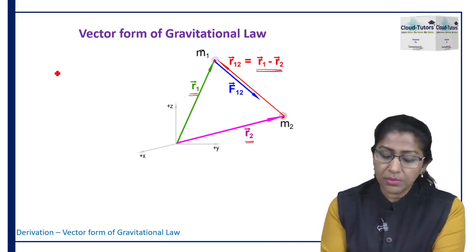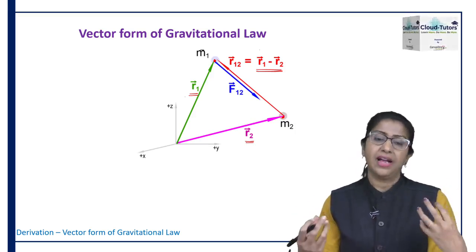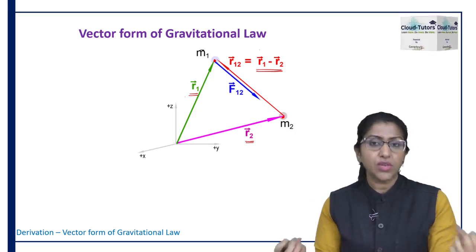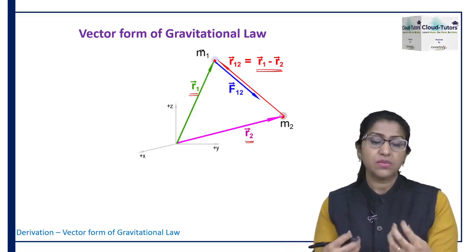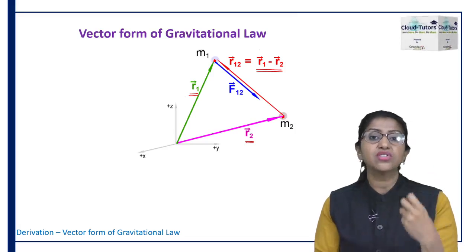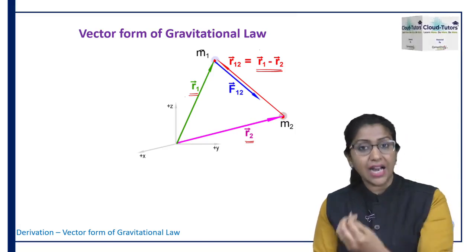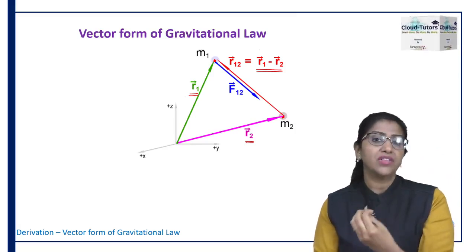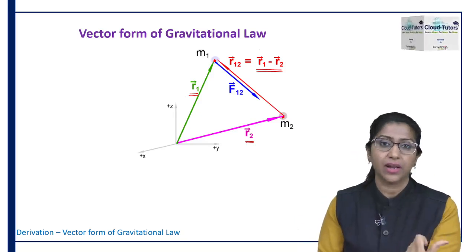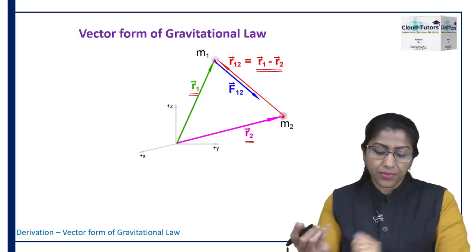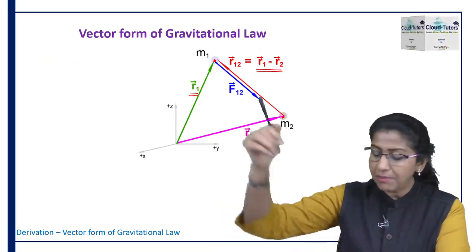Let's assume that, according to the universal law of gravitation, we know for a fact that there is a gravitational force of attraction between these two objects, correct? Now, our job is to prove that the gravitational force exerted by one object on the other is exactly equal to the gravitational force of attraction exerted by the other object on the first one, correct? So, how do we do this? Let's consider the first object of mass m1.